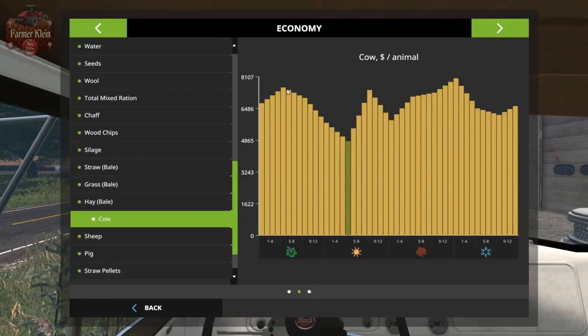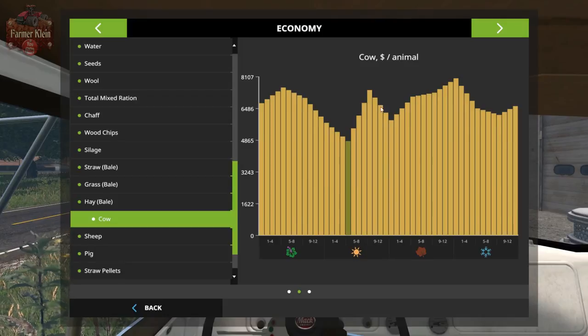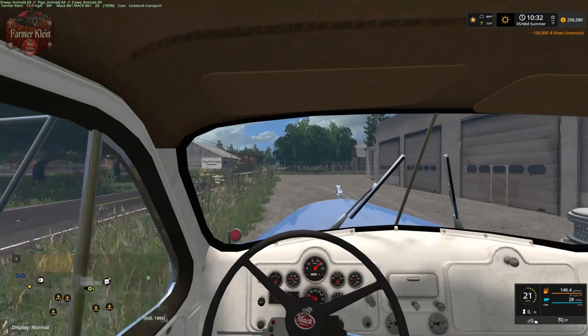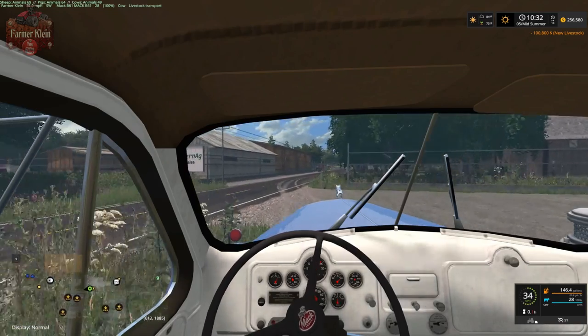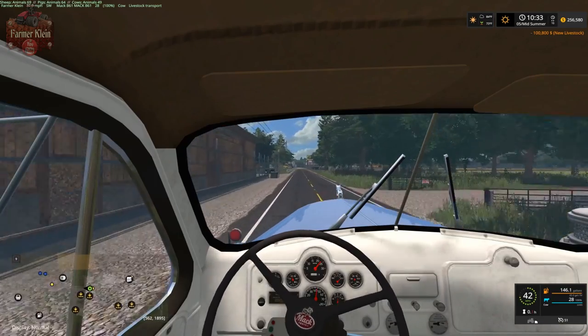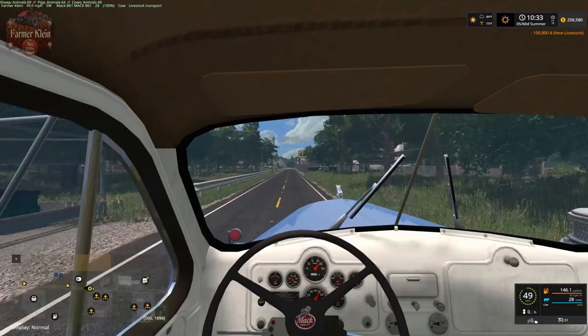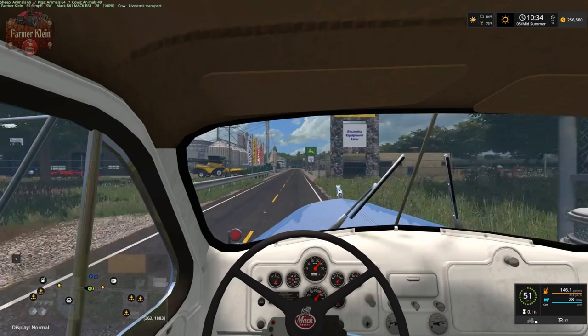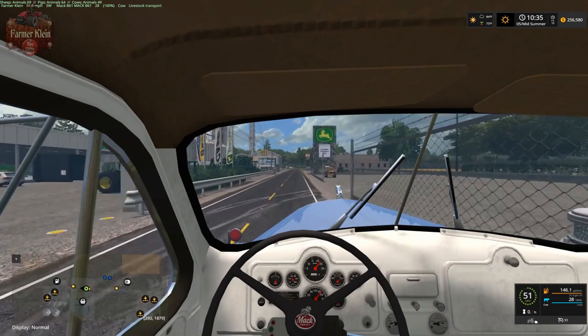$3,600 a cow — they will be a lot more expensive tomorrow, that is most assured. Let's take a look at that. Here we have our cow prices over the last year, and you can see that they've been slowly falling since early spring. Basically this is the rock bottom point, and then starting tomorrow they're going to start climbing back up, working back down in early autumn, but then they just keep working up and never get down to the point where we are right now. Now is the time to buy.